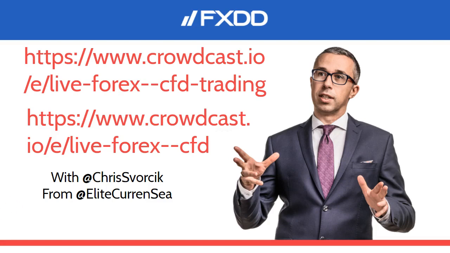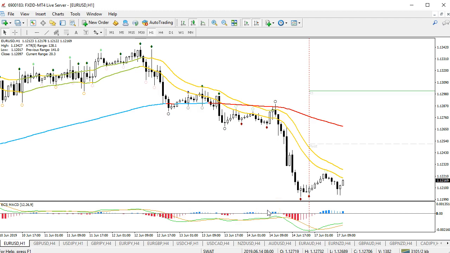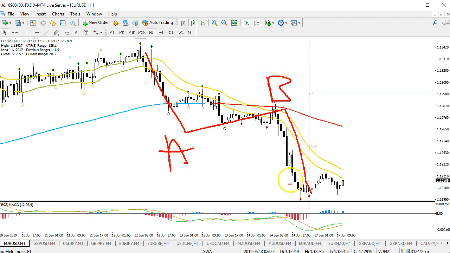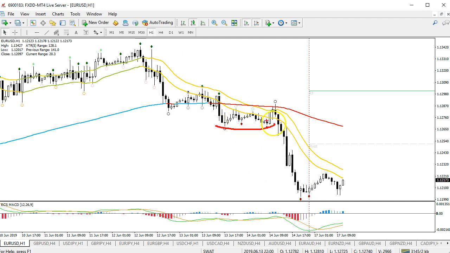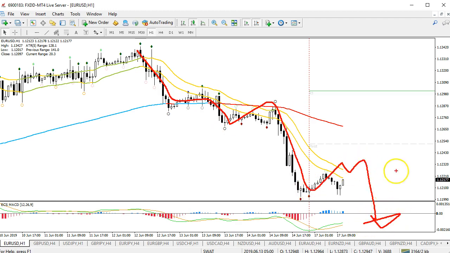So let's start with this euro dollar 1 hour chart. You can see the price has been moving down a lot and aggressively. Now, the main question in my eyes is: is this an ABC pattern like this? A, B, C, wave A probably stopping here, for instance, with a classical kind of flag here, and this is going to be ready for an uptrend? Or are we looking at something more substantial and more bearish? This could be wave A, 1, 2, 3, 4, and then down for 5, for instance, as part of a bigger downtrend, perhaps.